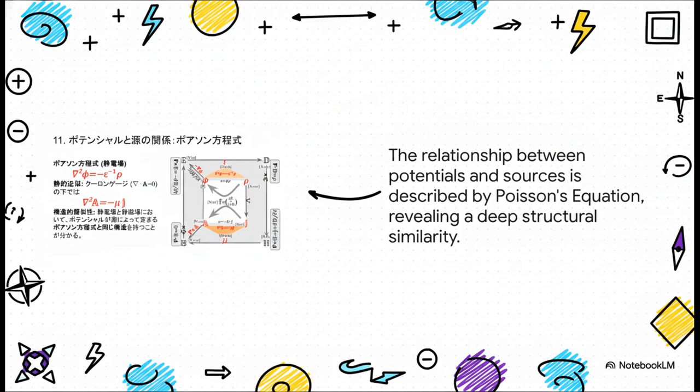But what's really incredible is how these potentials connect back to our original sources. Under static, unchanging conditions, both of these relationships are described by an equation with the exact same mathematical form. Just look at that structural similarity. It's another powerful hint at the deep underlying symmetry of electromagnetism. The physics for both electric and magnetic potentials follows the exact same elegant mathematical rule.